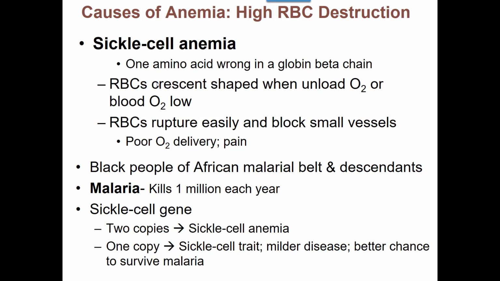But those that just have this milder version, because they only have 1 copy of the gene, have a better chance of surviving the protozoan infection that causes malaria. So yes, it is a genetic abnormality, but it can actually save a lot of lives depending on whether you live in an area where malaria is predominant.